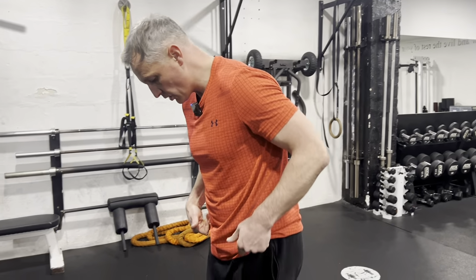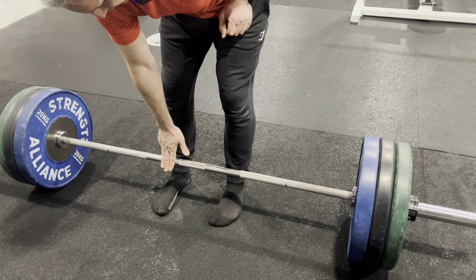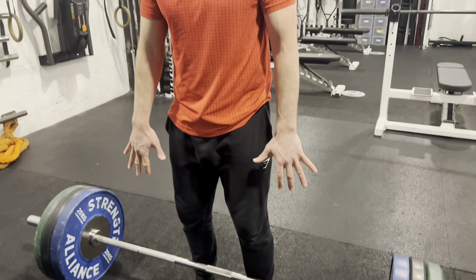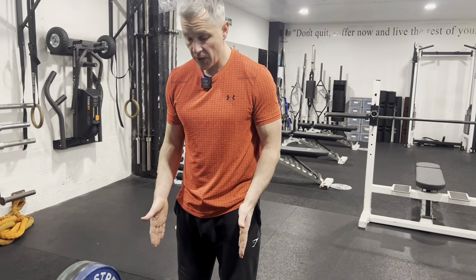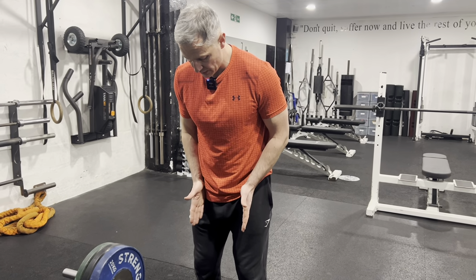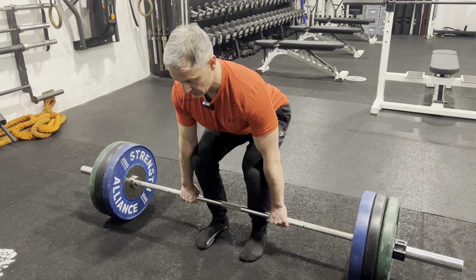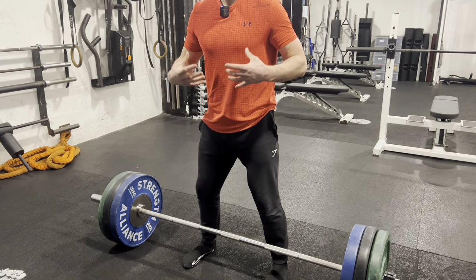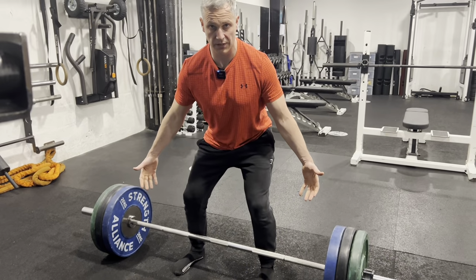Personally, I like to have the toes pointing straight forward, and I use these little shiny bits on the bar as a good indicator of where to put my feet. Then I'll always have my hands on the outside of my feet. So it's quite a nice compact lifting position, but it's really, really effective. So if I've got really close to the bar, feet underneath the hips, toes pointing forward, hands just to the outside of my knees, that there is a better sort of lifting technique for me and for most of us than, say, that would be with a sort of wider stance, all right?